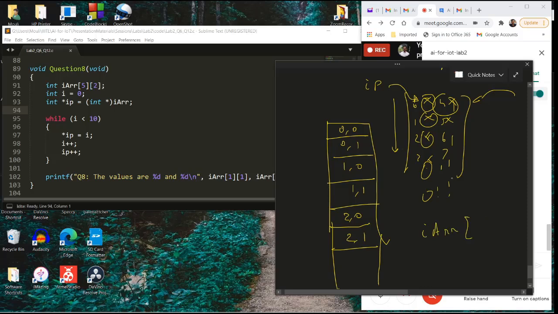So how do you do it? Suppose I call this I and this variable J, with I going 0, 1, 2, 3, 4, 5, and J you can always keep as 1. So you can put a for loop on I, incrementing it, and keep J as 1 only. Sorry, I'm not able to show you properly.